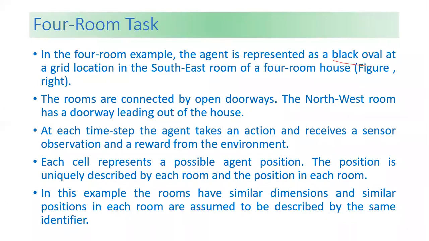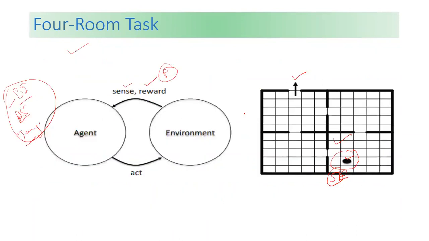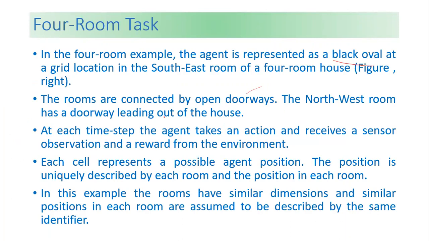Now the rooms are connected by open doors. The northwest room has a doorway leading out of the house. We have different doors here. This is also a door, this is also a door, this is also a door, but we are considering this one. We are discussing this one: the northwest room has a doorway leading out of this house.